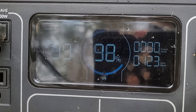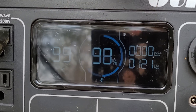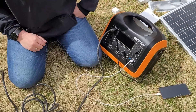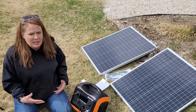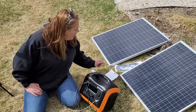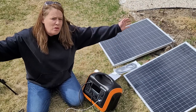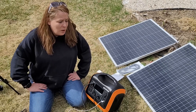This is working great — it's got 99 hours left on it and it's pulling in 121 watts right now, which is awesome. We're getting a few drops of rain so we are going to pack this up for today. I just wanted to show you how quick and easy it is to do a setup. We just use L-brackets right on the side of the panels to hook them to the wall, and I have an extra cable here so it gives us more footage to run into the house.